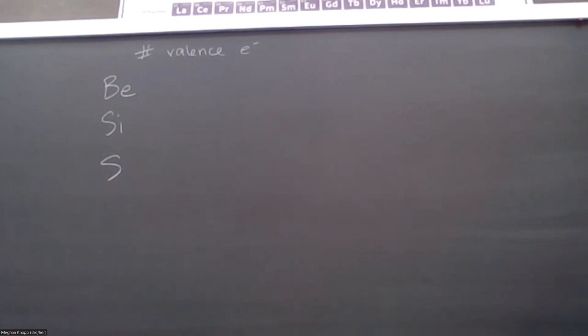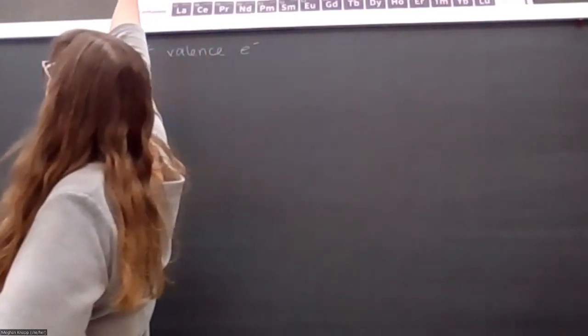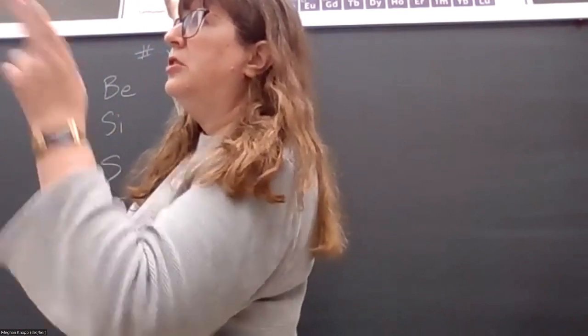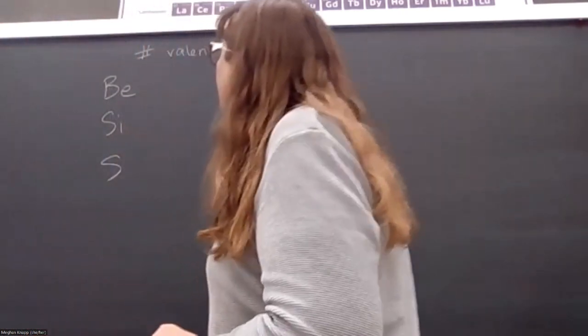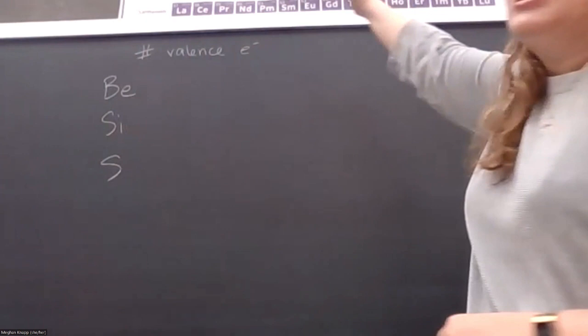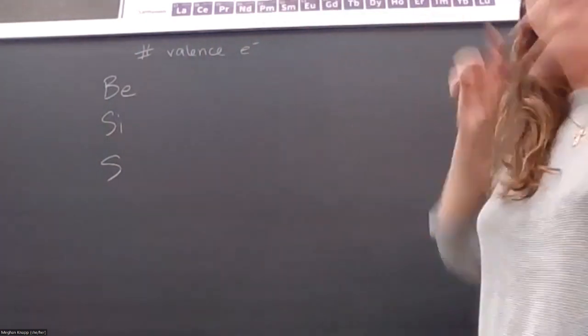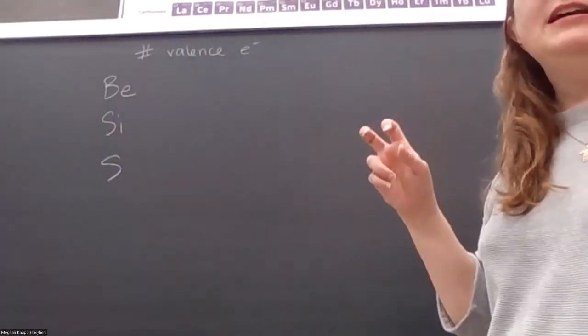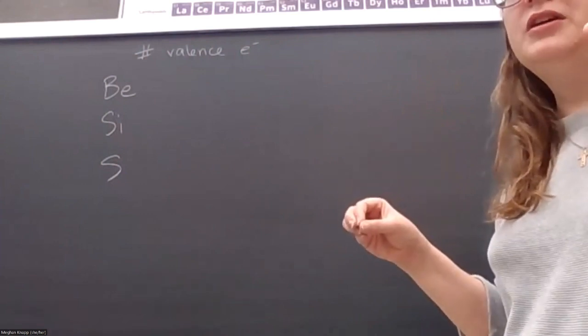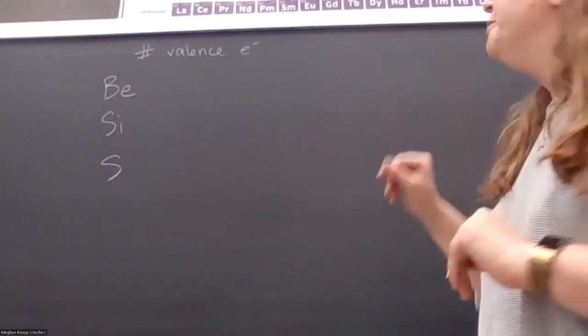All right, so where are you going to look to figure out how many valence electrons? Okay, we have to look at the periodic table. And remember, everything in this first column has 1 valence electron. So how many does the second column have? 2. So beryllium is going to have 2. We skip over the transition metals. Okay, we don't consider d electrons truly to be valence because they don't bond in the same way as other things. That's inorganic chemistry, it gets weird.